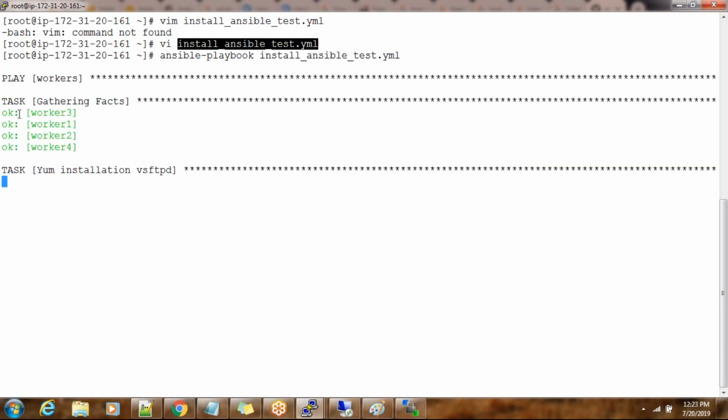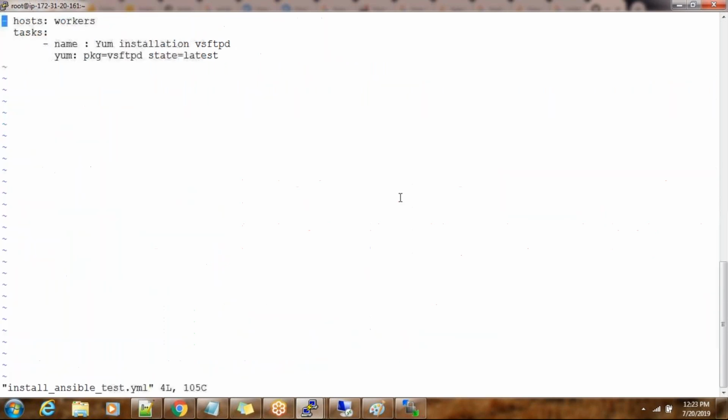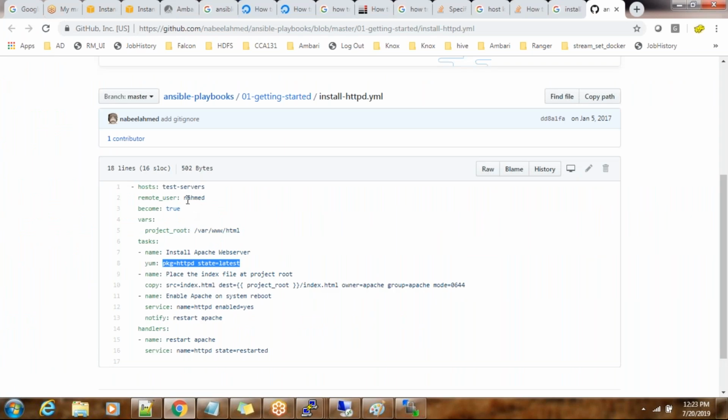You can see, oops, you need to be root to perform this. That means this failed, and we need to mention which user to use, and become: true.